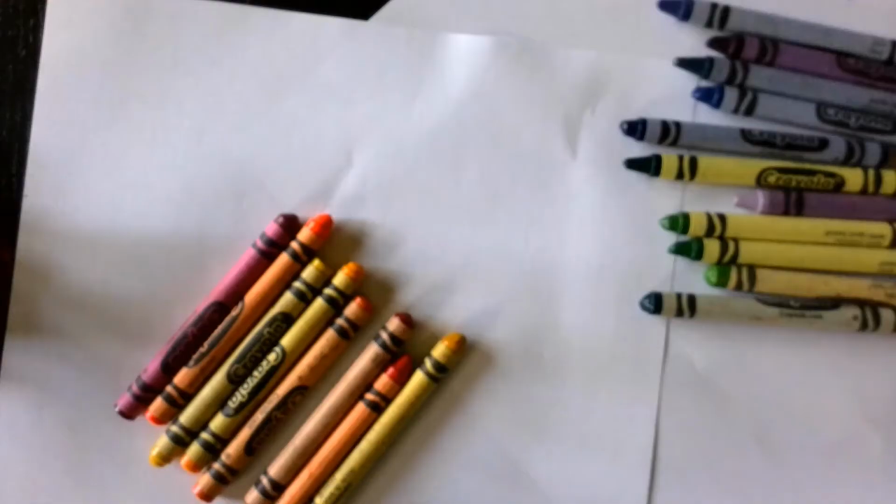Now, last thing, I'm going to need a glue stick, a bottle of glue, whatever type of glue you have is going to work. If you don't have glue, you could probably even use some tape to secure the ends down after you weave. Those are the supplies we need. Now I think it's time to get started.